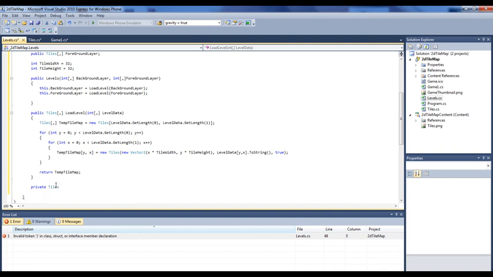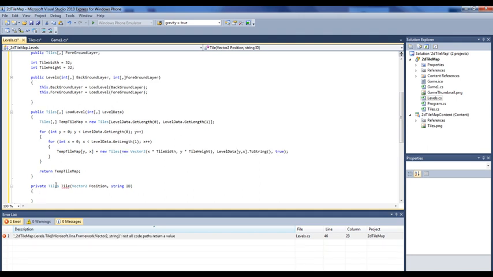I'm just going to name it tile, and the only parameters it's going to have to be passed are the same things as a tile, really: Vector2 position as well as string ID. Yeah, and that's it. Everything else will be figured out.